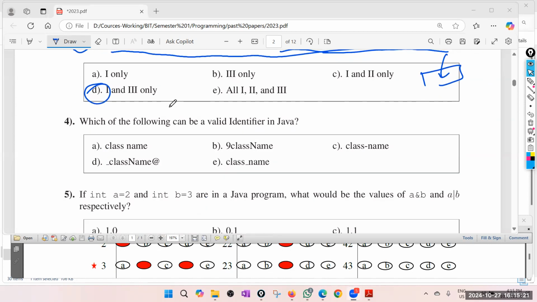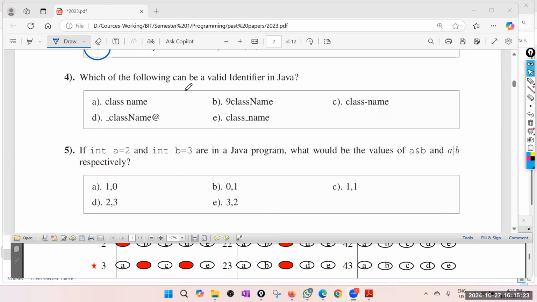Right, fourth one. Which of the following can be... Now, I told you that the idea is to make you serious. You guys are serious. You think beyond others. You guys are not careless. You guys are not just staying on the surface. That is what is expected. That is the expectation. So think about these concepts in a little bit harder manner.